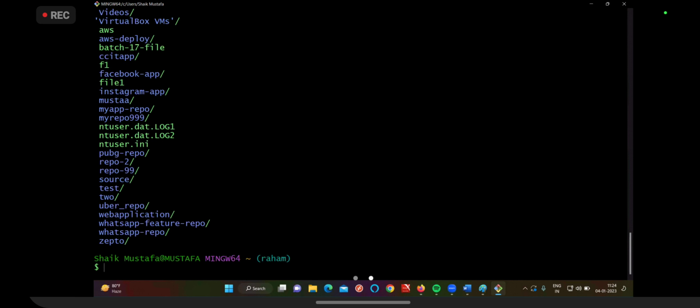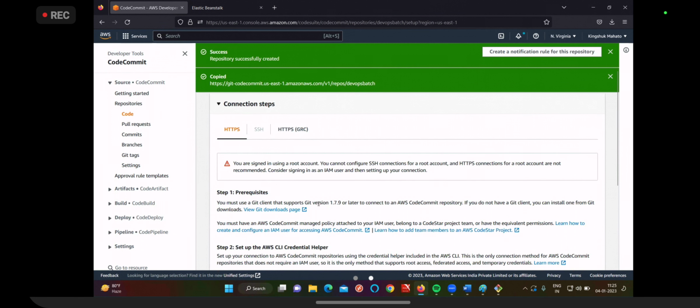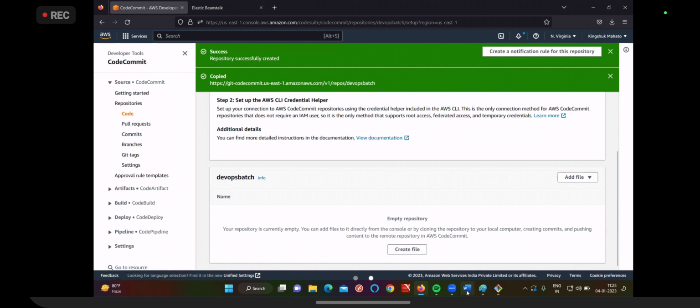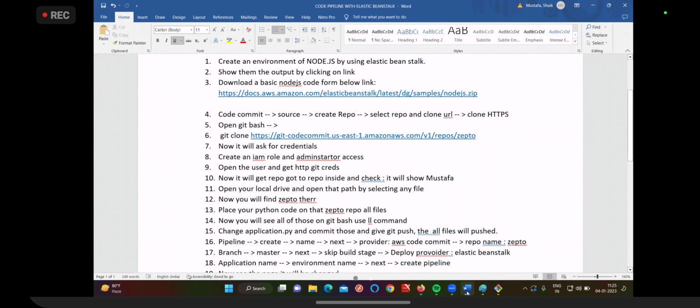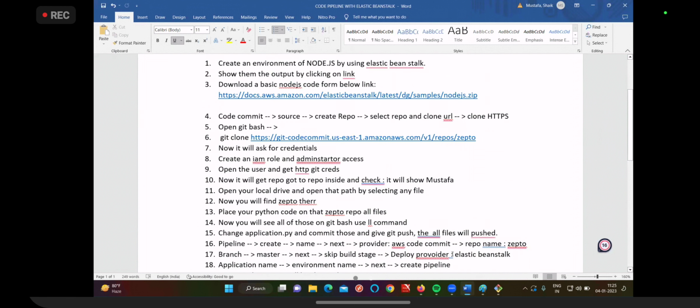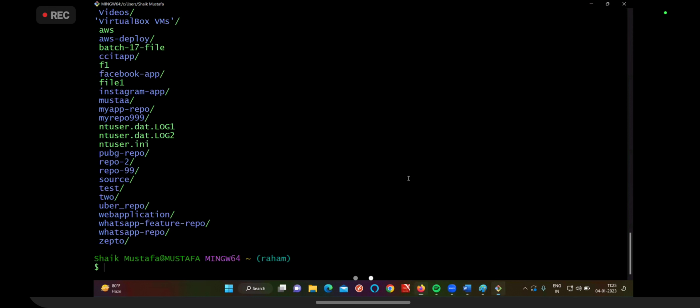Other repos are coming, right? Once again, it is telling that you might need Git client support for the AWS CodeCommit repository. Review the document. Something is missing here. Git Bash directly should get the Git.